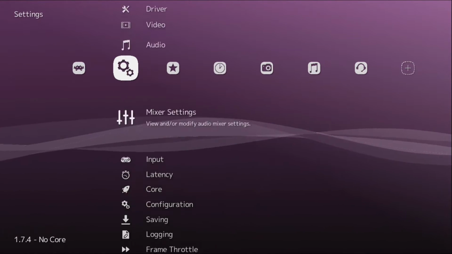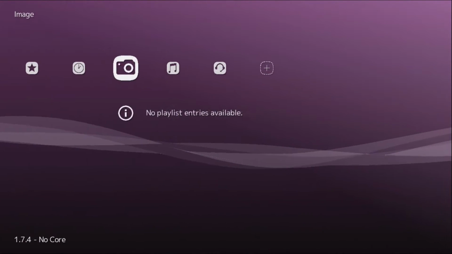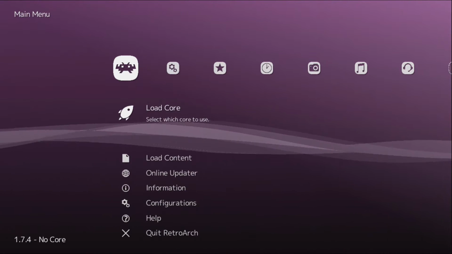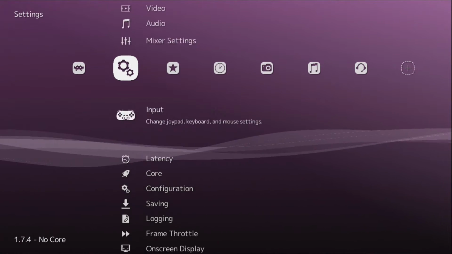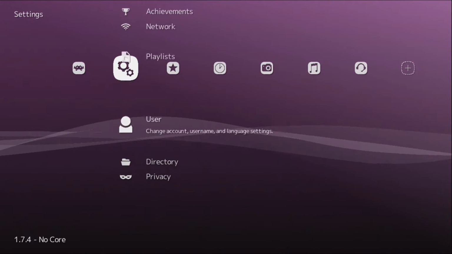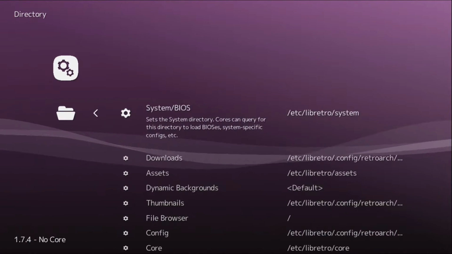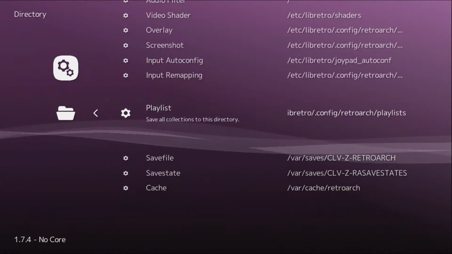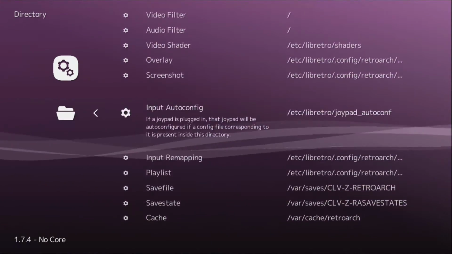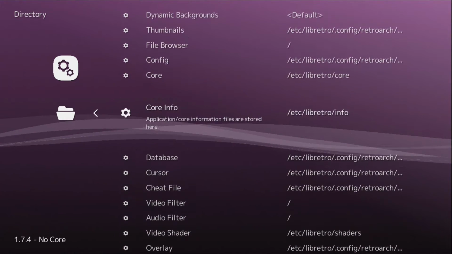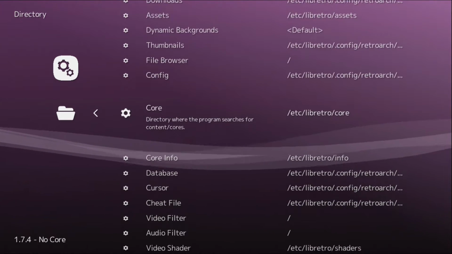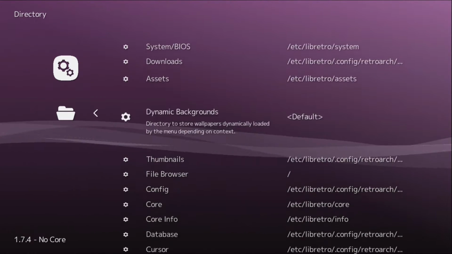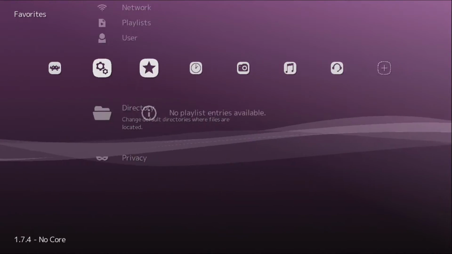And that's all there really is to check. Now, if you did not see your cores or your database files, go back here to directory and see if yours is supposed to go to the data folder or not. This is where it wants all of these things from me, so that's where I put them. If it has something different for you, put it where it asks you to put them.